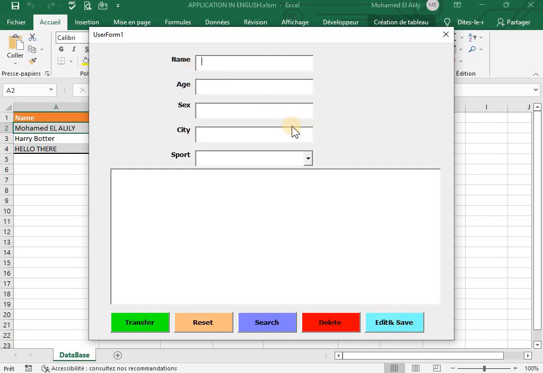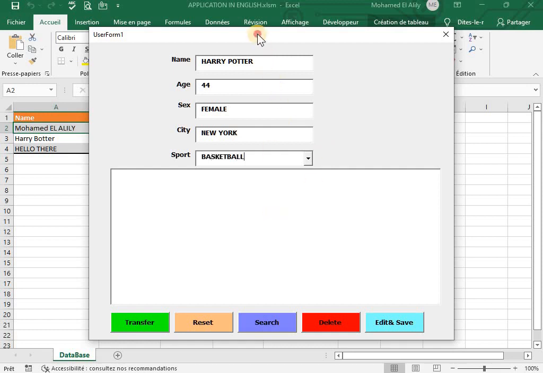I will insert whatever name, for example, Harry Potter, and age I will say 44, and I will say female, and the city is New York, for example, and the sport, let's say basketball, right?